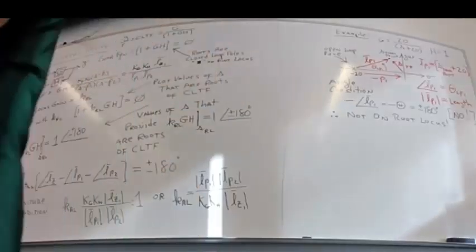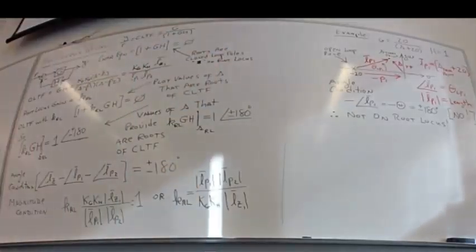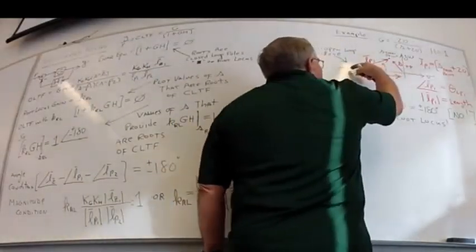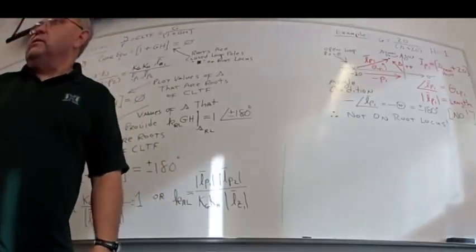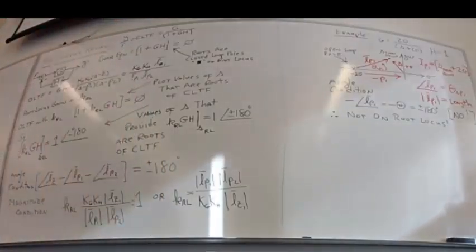That's what I want you to see. For any pole or any zero, if I want to evaluate it at some point in the S-plane, I just draw a phasor from the pole or from the zero. That's the value of that polynomial at that point. You may not have had that last quarter. It's a shame if you didn't, because it's going to open up root locus tremendously for analysis.